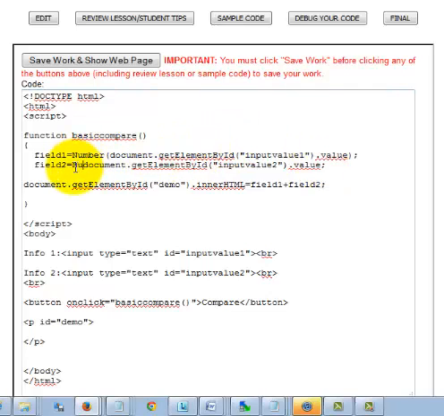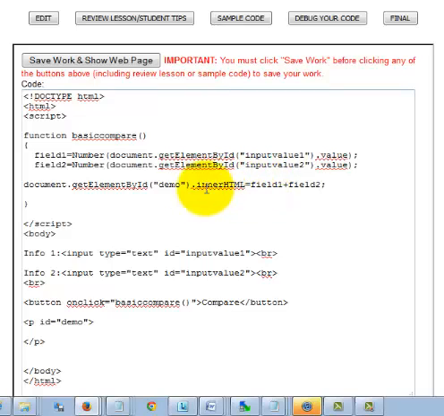Now I can compare non-number data types, but they don't work exactly the way numbers do. If I'm comparing Fraser's name and Mary's name, then it's going to compare them based on alphabetical listing as opposed to other things. So it's not as dependable as comparing numbers if that's what you're really trying to do. And in this case, I want to do numbers.